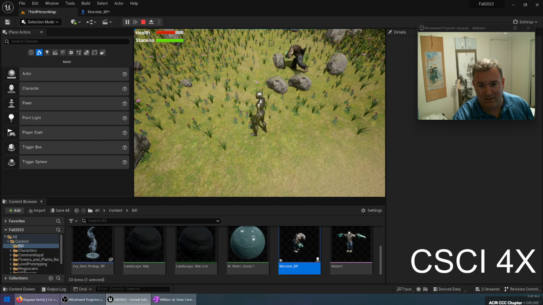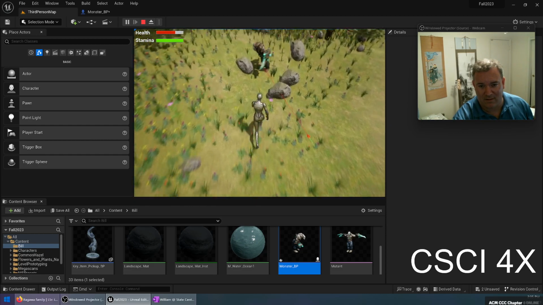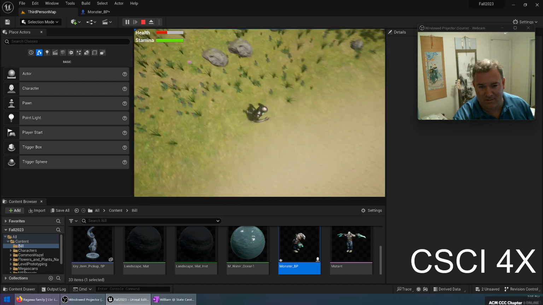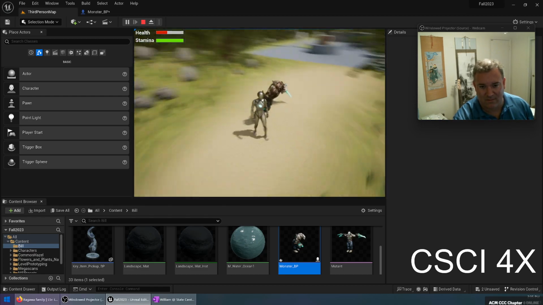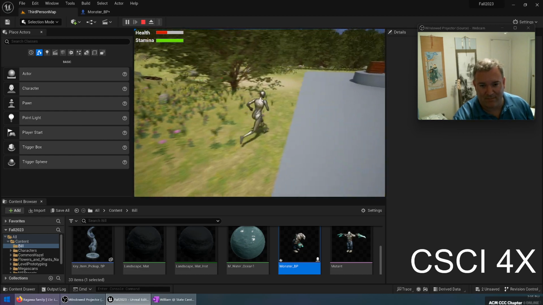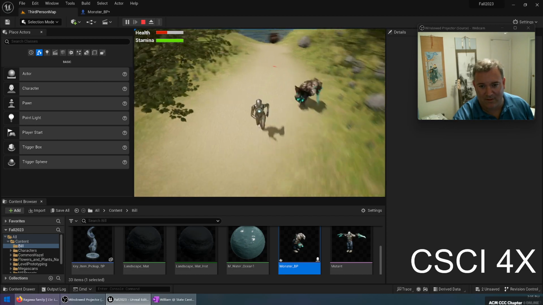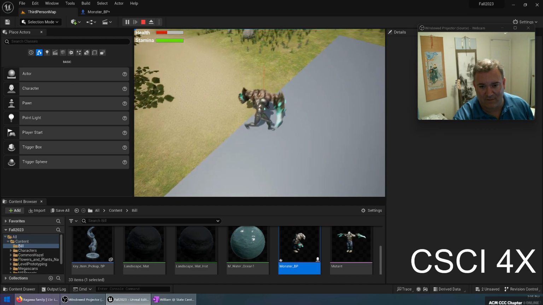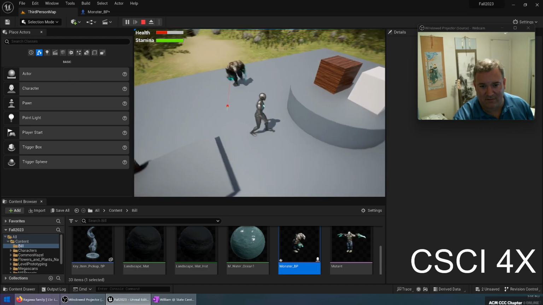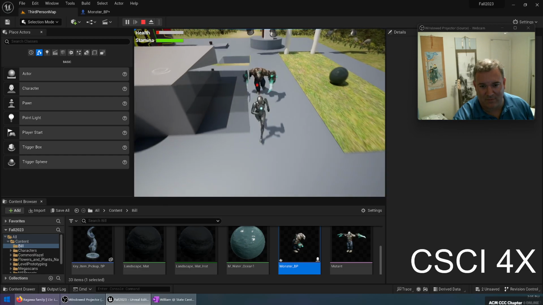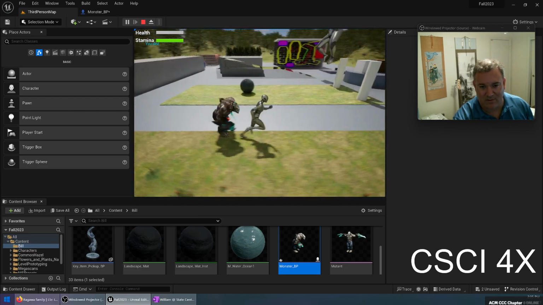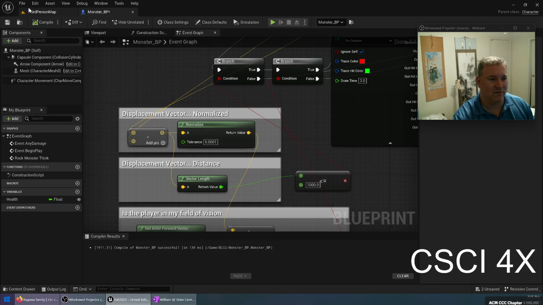If I come over here, I might be stuck on something. There we go. All right. So he's got good peripheral vision, so he should be able to. There we go. All right. Chase after me. There you go. So as long as I stay within 10 meters, he will keep coming after me. All right. I died. You guys understand? I can put the distance up a little bit more, maybe 20 meters.